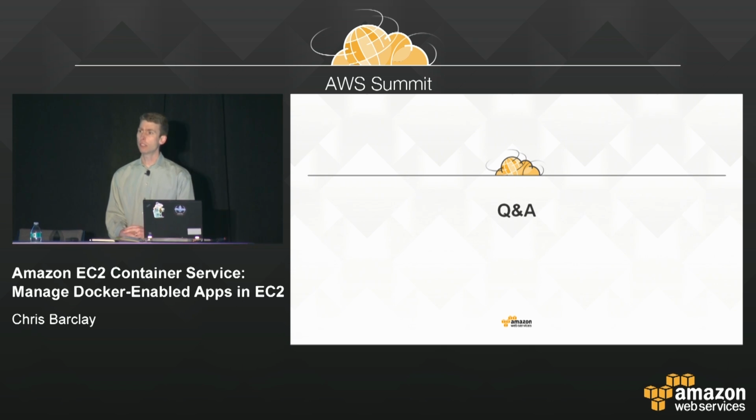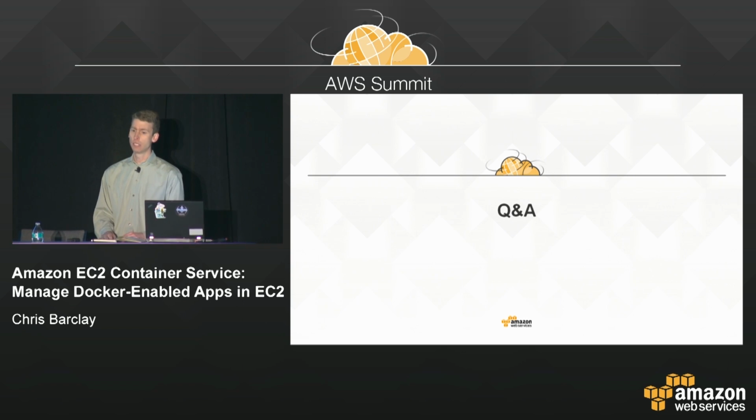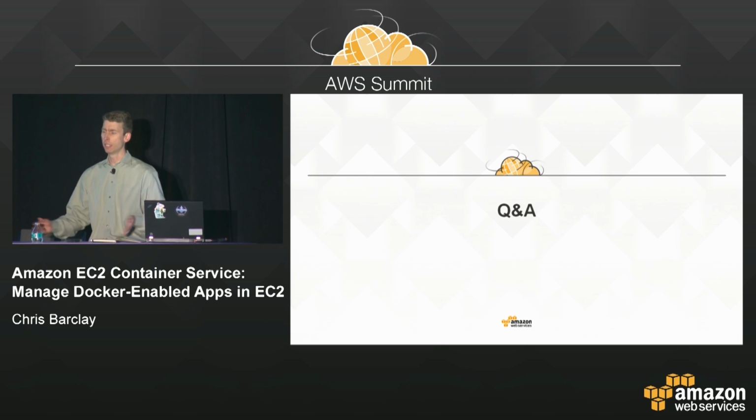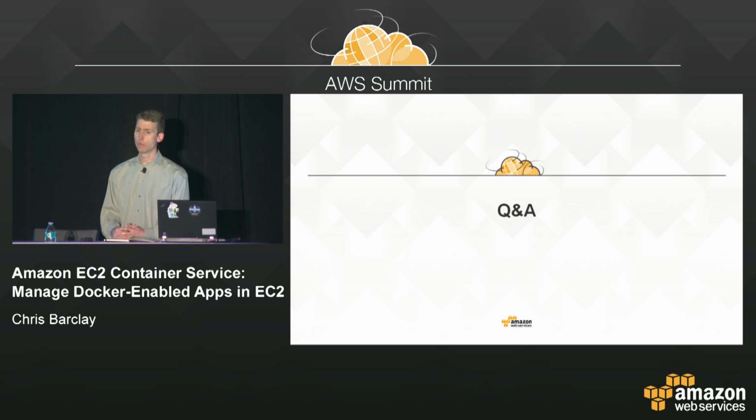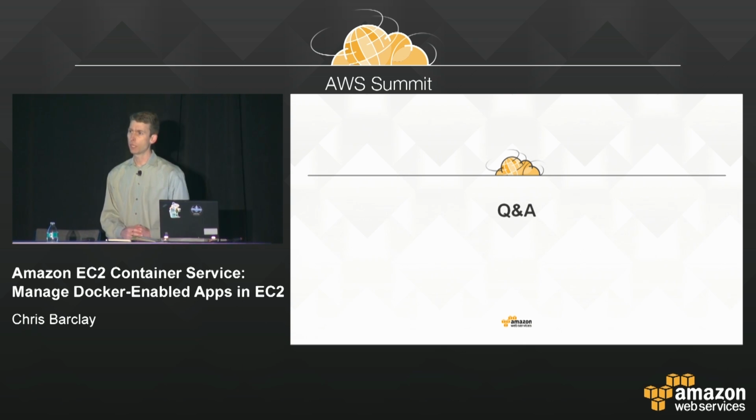Sure. Yeah, so Docker and Beanstalk runs on top of ECS. So Beanstalk's great if you have an application pattern that fits the Beanstalk model. So if you're focused as an app dev and you don't really want to worry about the details of how things are working underneath the covers, Beanstalk's a great model. It takes care of provisioning the load balancer for you, it sets up the auto-scaling groups, just handles all the stuff underneath the covers. If you need more control, then you could come down and use ECS. So that's kind of the quick summary. So Beanstalk is using ECS? Yes. Cool, thank you.